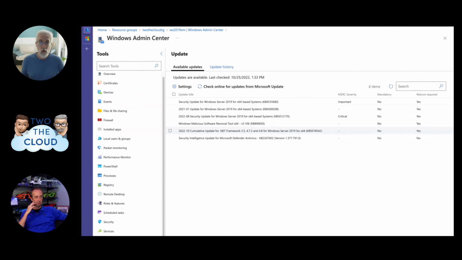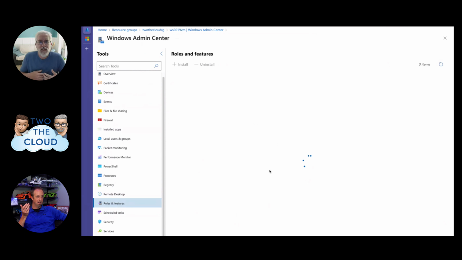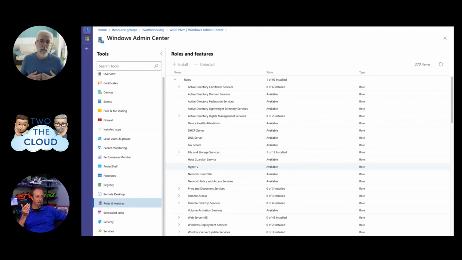So if you ever had that one-off update that you need to install, do you want to go all the way to the server and do it? No, I just want to come here and click a button and say, go ahead and install that update, fire it off for me, and have fun. Right. Well, service health. So it's all pretty straightforward, right? It's the things that I would manage on a Windows server itself, but I never had to actually log into the server to do any of it, to interact with it, or to just see at a glance what's going on with it.